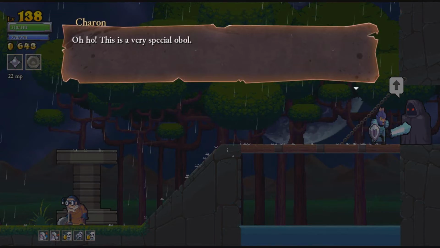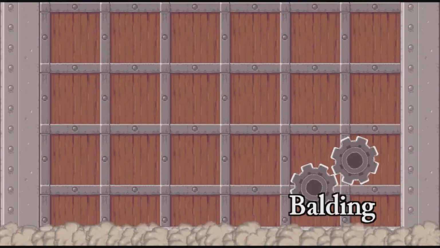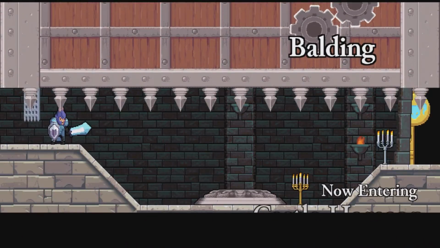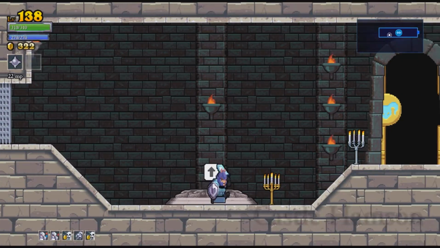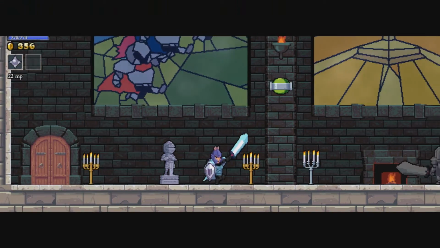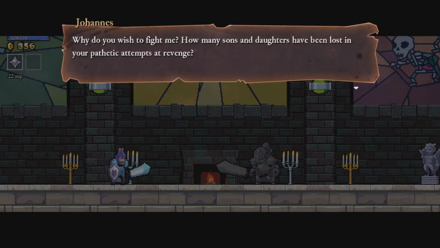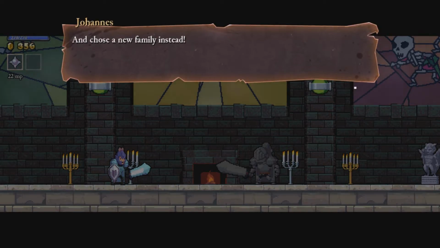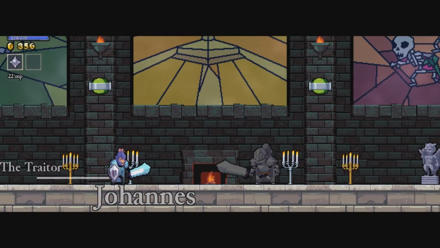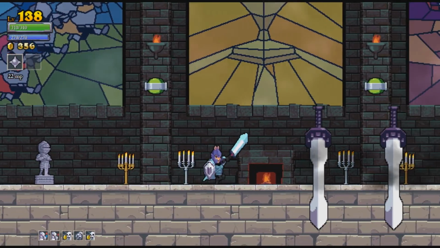All right, Johannes. Well, first things first, I'm gonna give Sharon the obel. And since I gave Sharon the obel, I guess I should actually show off the fight. But not right now. First, we challenge Johannes again. Look, I'm almost as tall as you when I'm skinny. I understand, Johannes, I really do. But what you did was wrong, bro. And you gotta die for it.